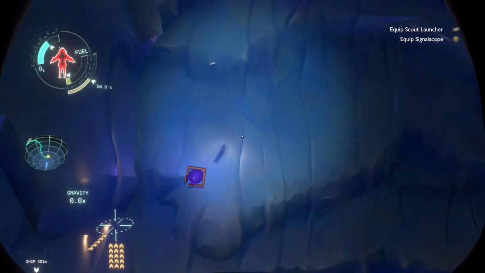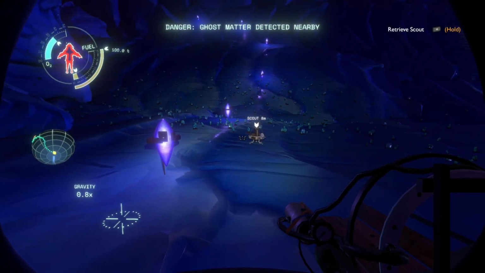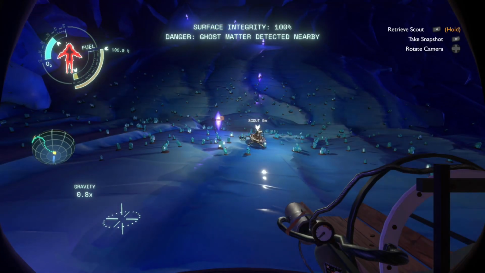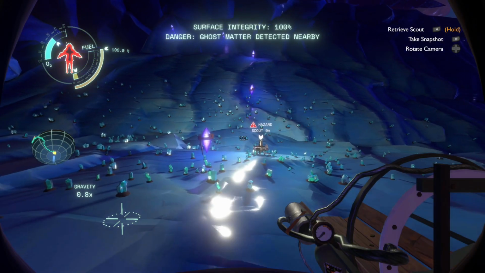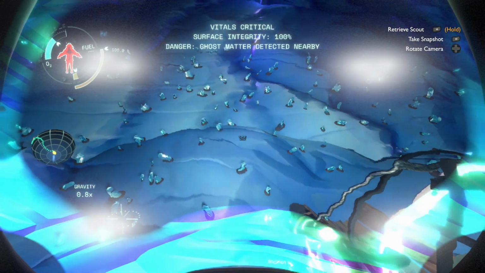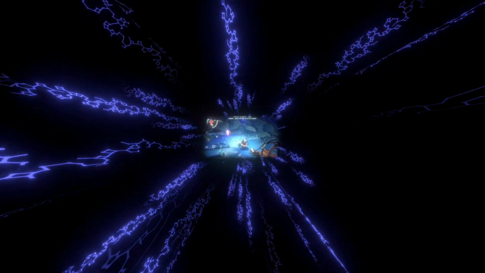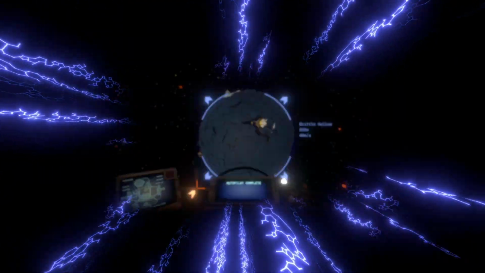Critical, yeah. But now, we're on these things. So. If I've seen correctly, the... So how do you deal with the ghost matter? Because I really thought that you could use the signal scope to prevent ghost matter from harming you. Right? Is that not how?